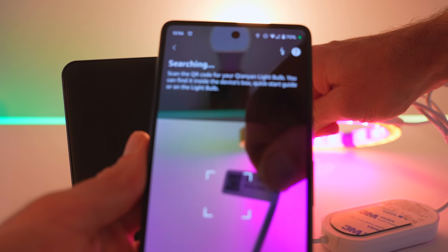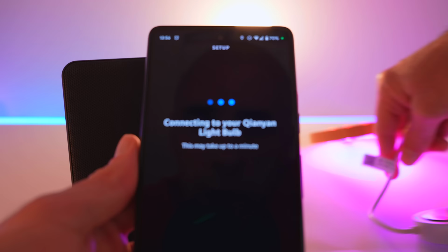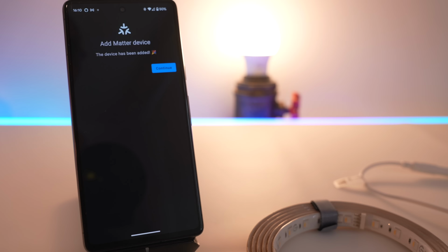You can open up the Google Home app and go boop. You can open up the Amazon Alexa app and go boop. You can even open up the Home Assistant app and go boop. How'd you like that, Home Assistant nerds? Home Assistant! Thought you might like that. I certainly did. No, really? Really, really, really?